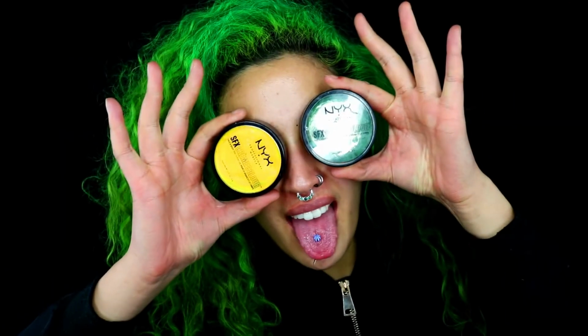We are going to begin by hiding one of our eyebrows, and the side that you choose to do this is going to be the side that is the Frankenbabe, and the other side is going to be the normal and beauty side, so choose now. Grab your paints. I'm using the NYX SFX Creme colours for this.